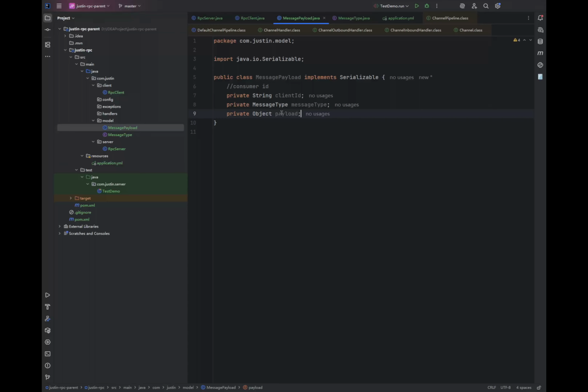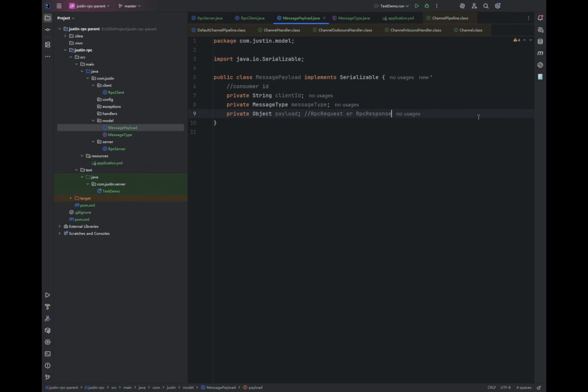The payload here can be an RPC request or an RPC response, I don't know, right? It can be an RPC request and it can be an RPC response. So I use Object as the type. Otherwise, you cannot just write a fixed type here because RpcRequest and RpcResponse are different types.